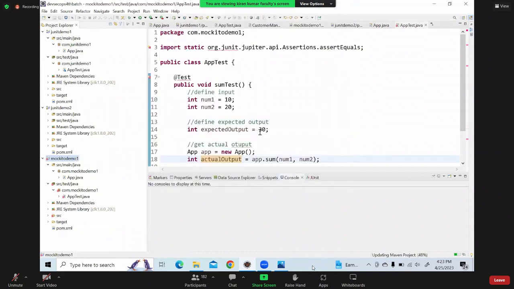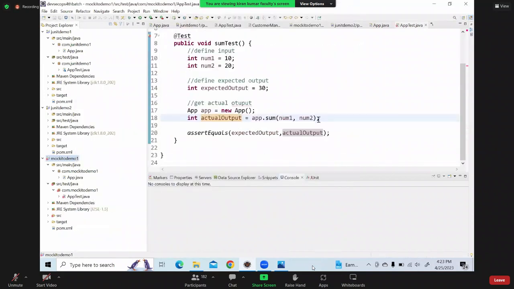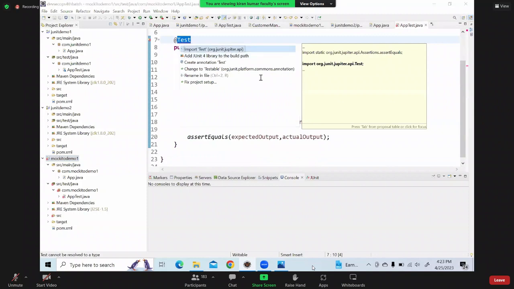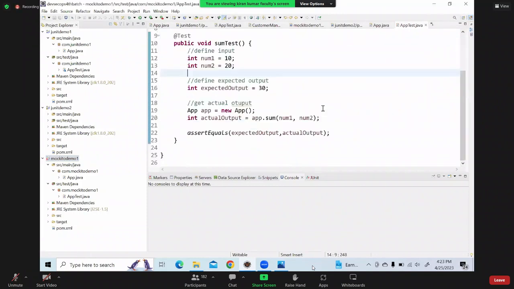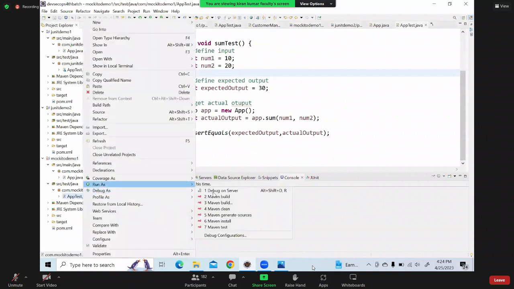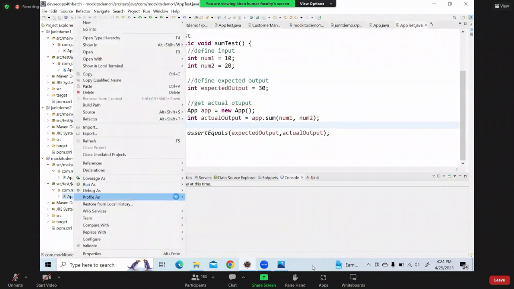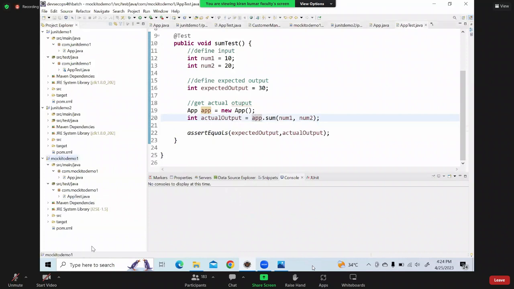Right, so if I run this program, let me change this.